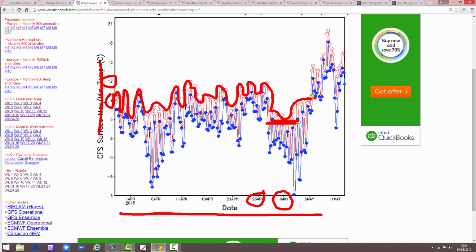And then let's go through to the second week of May. Finally, we see a push up in the temperature. So we get through to around the 10th or 11th of May, and finally we're up to around 18 to 21. That's the kind of warmth you expect to begin to push through as you get into May. So things do start to recover as we get to May, albeit it's not sustainable, temperatures begin to drop back again, you expect that.